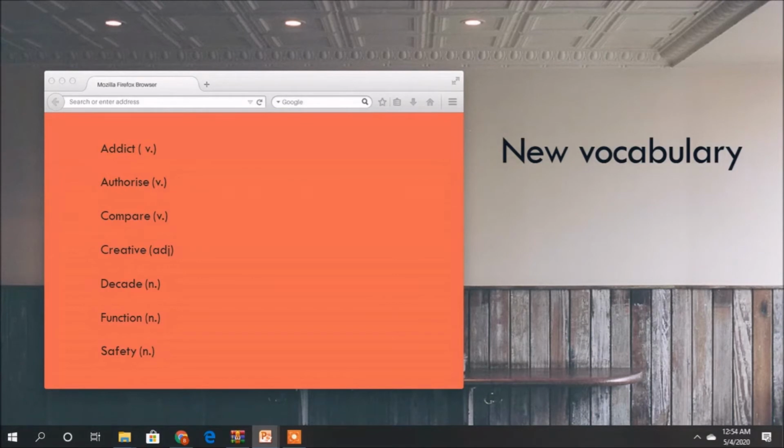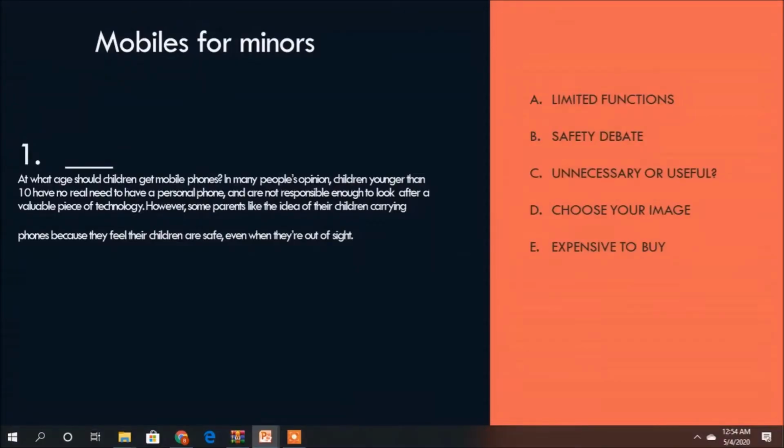Then you can continue if you have more new words and do the same. Check word lists or check your dictionaries. Then you continue with the next step. The next step is, in this task, the correct headings provide summaries of the paragraphs.